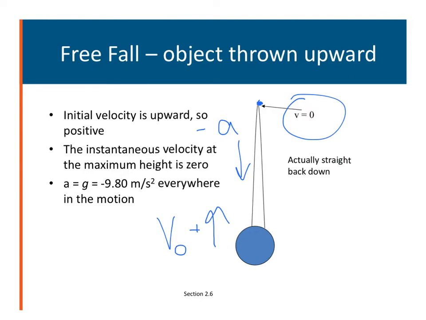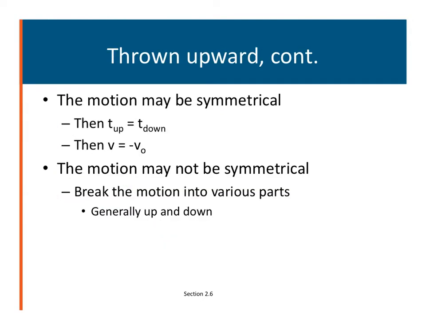A few key points to remember here is that at the maximum height, we do have an instantaneous velocity of 0. The acceleration is always and forever constant of a negative 9.8. And as long as we're ignoring air resistance, we are going to see some symmetries come out. In a situation that has symmetry, meaning that where we release the object and catch the object at the same position, we'll notice that there are a few things that are equal.